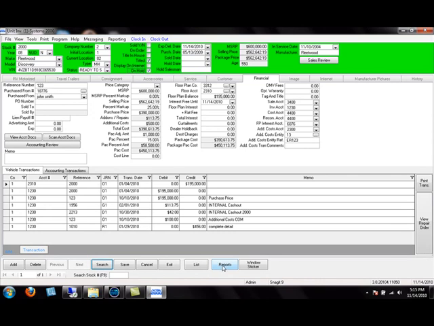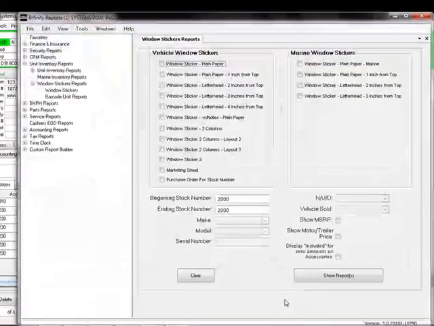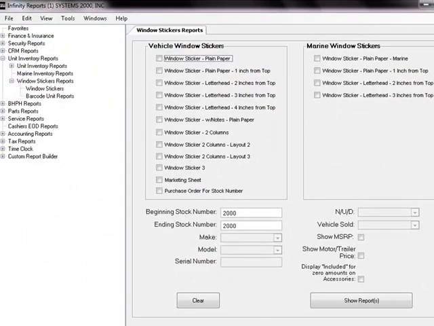Finally, you can jump directly to the Vehicle Inventory Reports. This is just a section in the reporting module, and you'll need to watch the Reports video to understand more about printing reports. Likewise, in the Reports module is a section on window stickers. And as you click the window sticker button, it takes you directly to that section of the Reports module. There are many different window sticker types that we have set up for dealerships. You may want to just click each one of them until you find the one that you prefer.